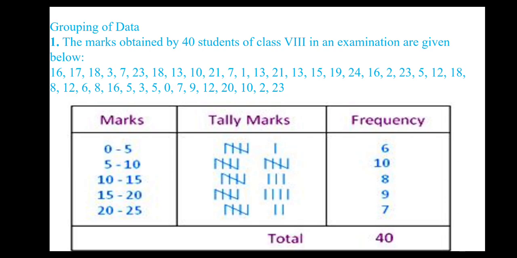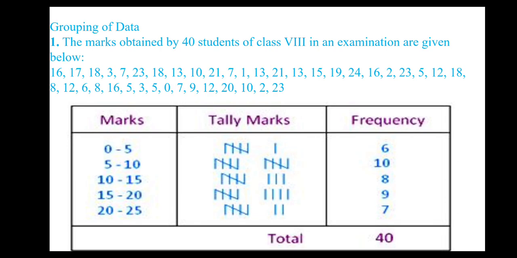For example, what are the upper limits here in the marks column? 5, 10, 15, 20, 25. So those will not be considered. Where 16 comes, where 17 comes, like that you put. More than 4, it's getting 5, so 5 will be one group. Then 6 is there, make it another group. How many are there? You look at that and you can understand. So we get 6, 10, 8, 9, 7. So the total of the given values and the tallied values will be 40.